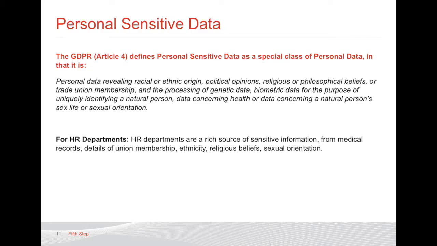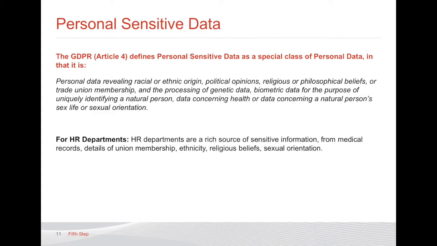Personal sensitive data. Now, as I explained earlier on, it's a different class of sensitive data, and it really goes to very personal aspects. Some of the information captured here is information that has been used to persecute people previously, whether it be ethnicity, trade union membership, sexual orientation, those kind of things. Health information is also covered at this point as well. And a new addition to the GDPR is biometrics and genetic information. That's also now considered to be personal sensitive information.